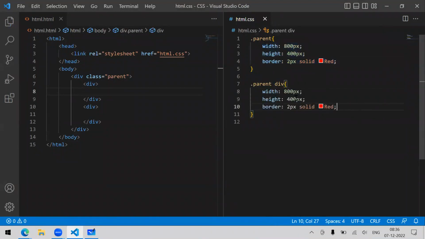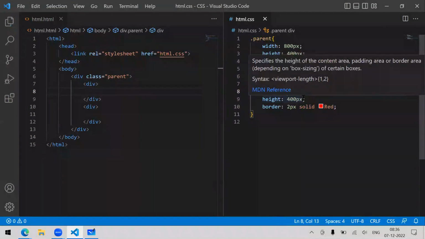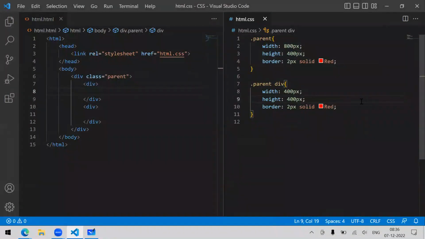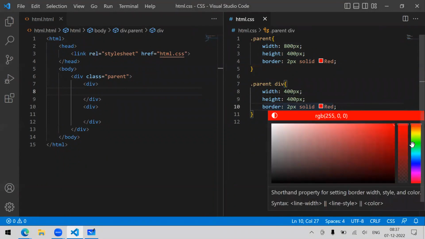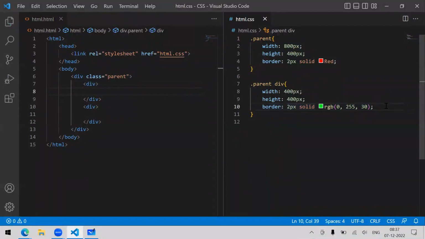Instead of taking 400, if we take 400, it will not affect anything. And height should be 400. Okay, let's keep this height as it is, just to see the effect, and I will say border is green now.